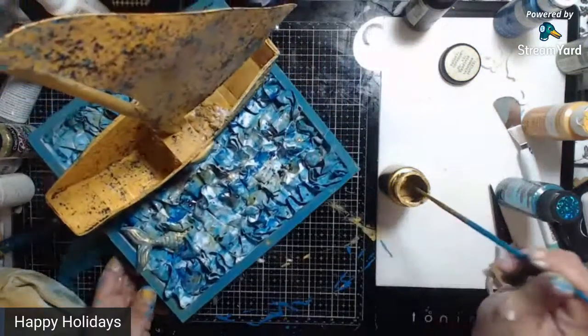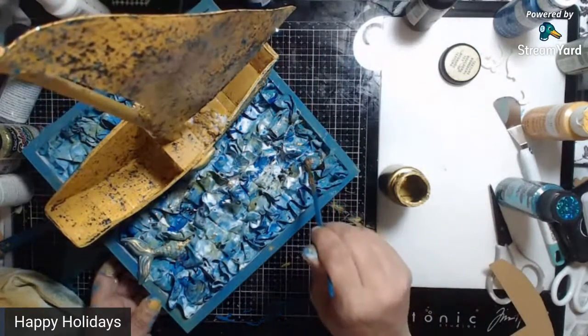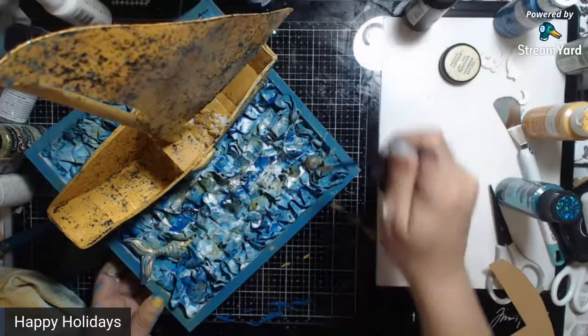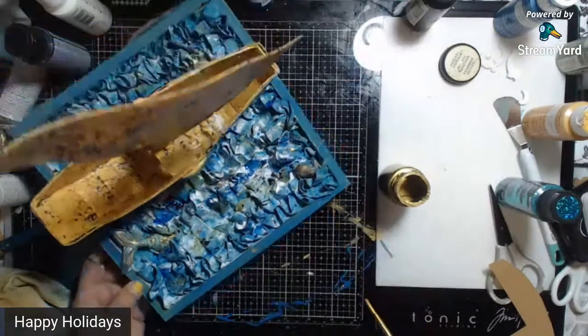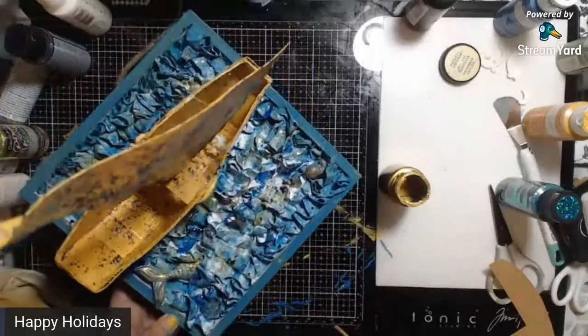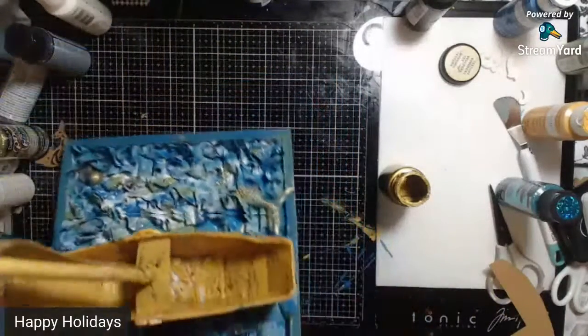So we're just going to add a little bit more of this gold on this little octopus, just to tell you, like, hey, there's something there. Oh, I wonder what that is. Then you go searching and you're like, oh, cool, I found something. Okay, let's see. Let's go to the other side.